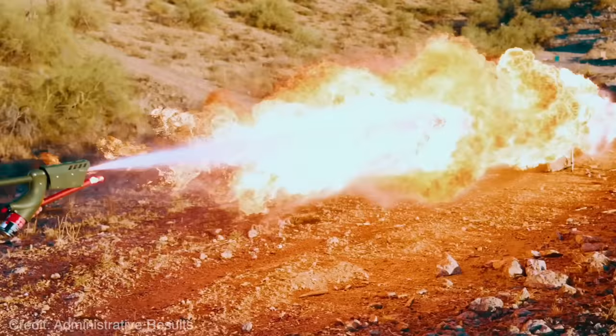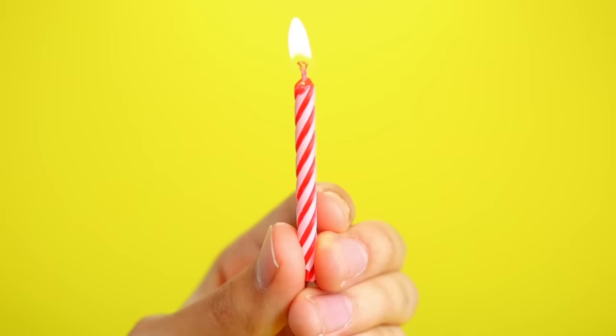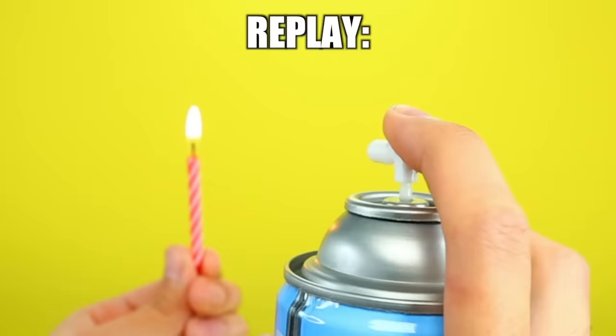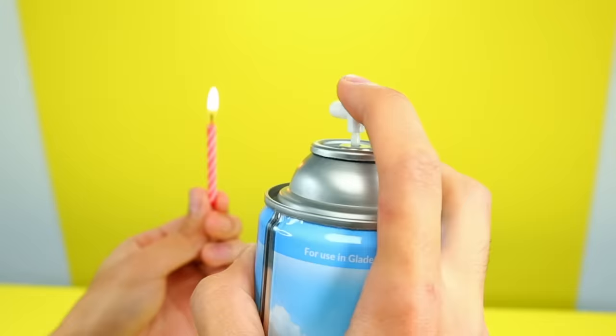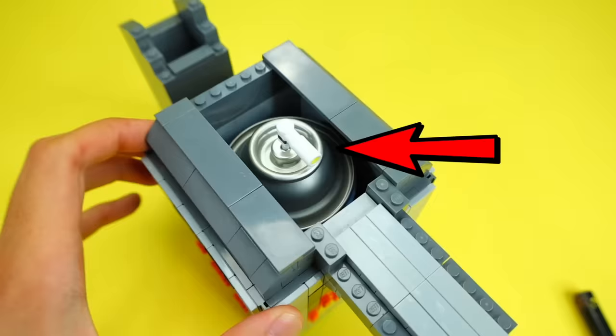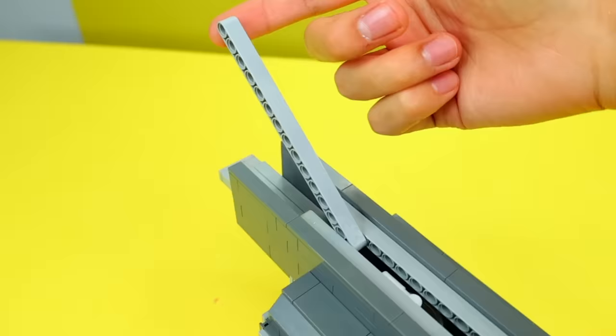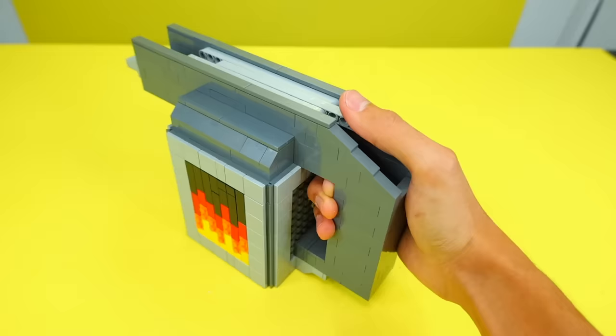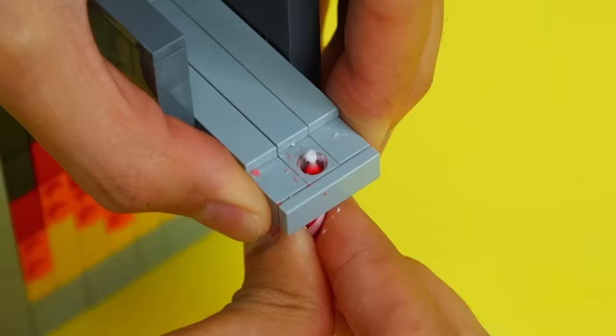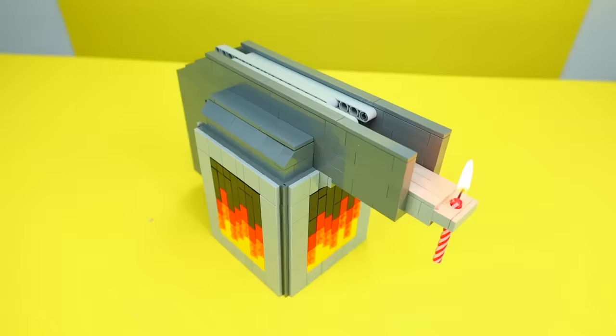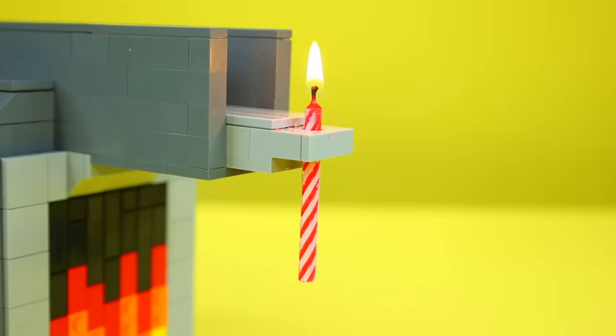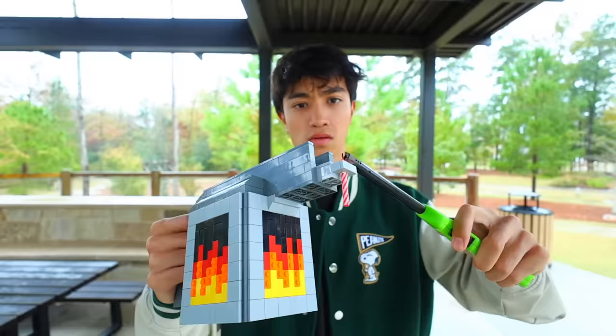What if we built a Lego flamethrower that actually shoots fire? So I discovered that if you light a candle and spray air freshener on it, it turns into a giant cloud of fire. So using that science, I'm going to build my very own Lego flamethrower, where the aerosol can will sit inside of this container. And I have this long piece going over the top of it. That way I can push it down with my thumb. And finally, at the very tip, there's a space to put a candle. And to make this look like a flamethrower, I added some flames on the side. So now, it's time to take it outside and see if this thing actually works.